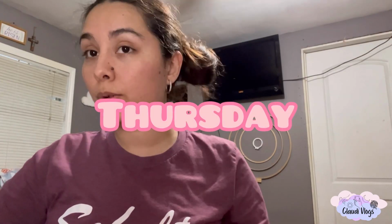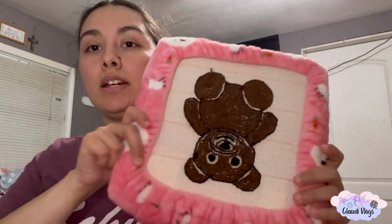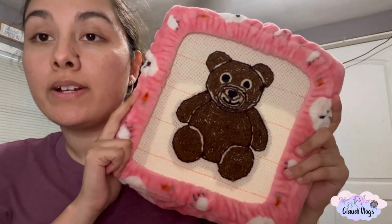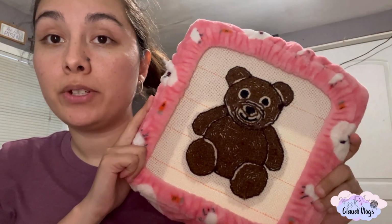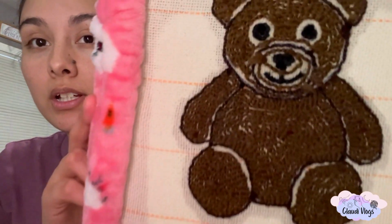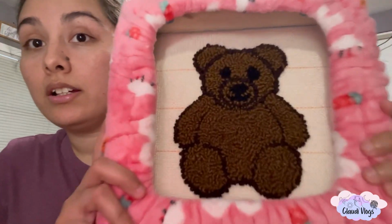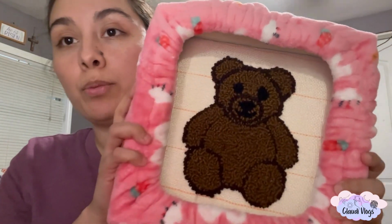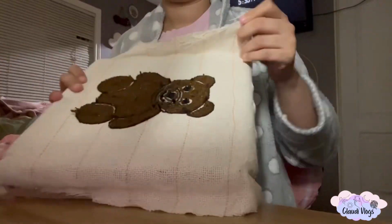Okay, just got home, so I'm gonna do this really quickly. I did this teddy bear last night while watching my Fast and the Furious movies. I finished one of the films and this is what I worked on. This is the back part. And then this is the front part. So now I'm just gonna trim it out and I'll show you the process again, so let's get to it.